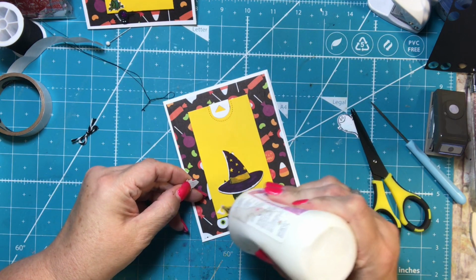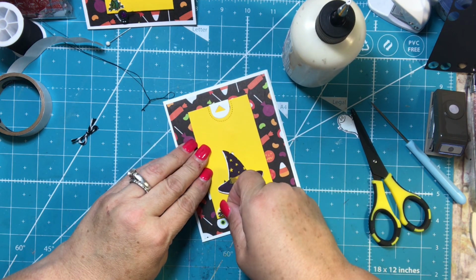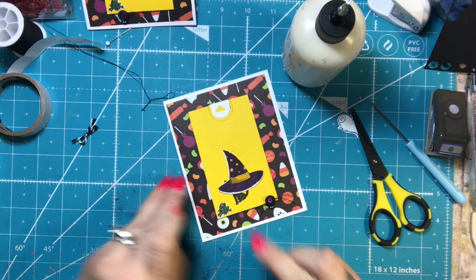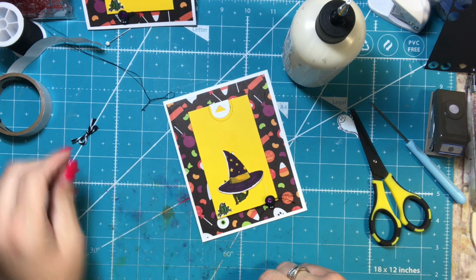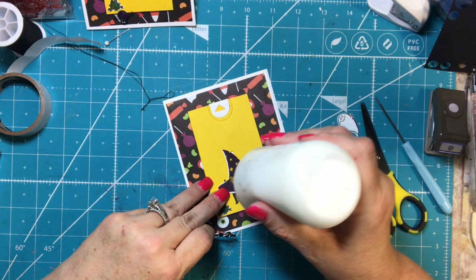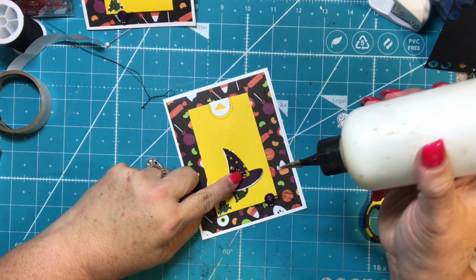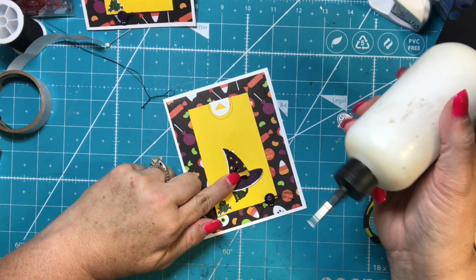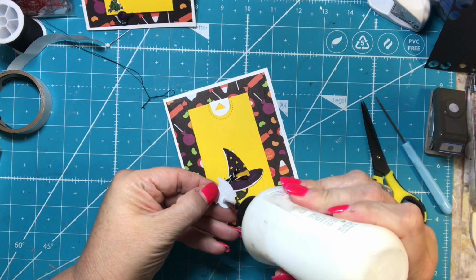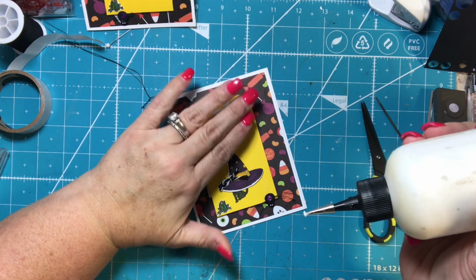put some glue down here. I think I went a little crazy with the glue. Have him kind of looking at the cat. I'm going to put a little bow on the hat that I just made with some twine. And I'm also going to take my ghost and put him right up here.